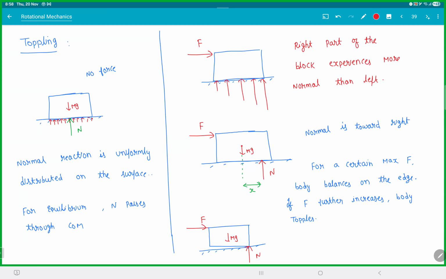So if there is any friction involved, then friction also. So N, F, everything will be there. Keep this in mind. Whenever they say the body is about to topple, this is the FBD they're expecting. If they say force F is acting on the body, and it is not toppling, then this is the FBD you're expecting. If it is not toppling, N will still shift. We don't know where.